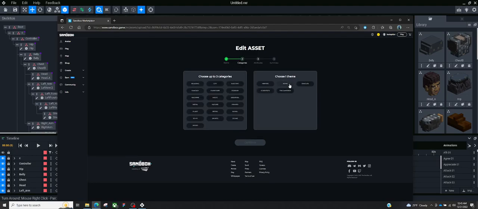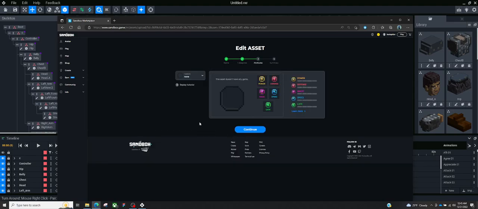Once you get to this part, again, the themes don't really matter as much. I always just push sandbox, and then you have to click 3, so you just click whatever calls to you. Now this is the catalyst system. Generally, you will not have to worry about the catalyst system. However, there are going to be certain enemy types, and I would argue most equipment, where you'll see this, and that's the only time you'll use this.